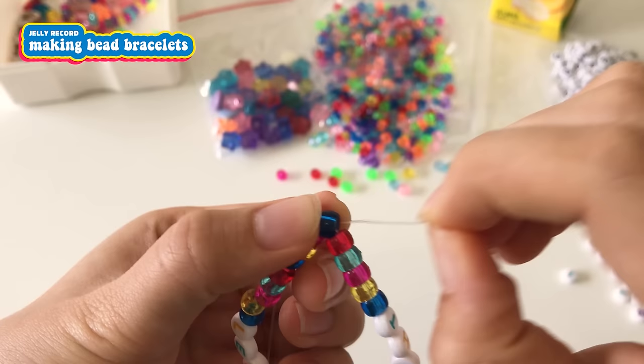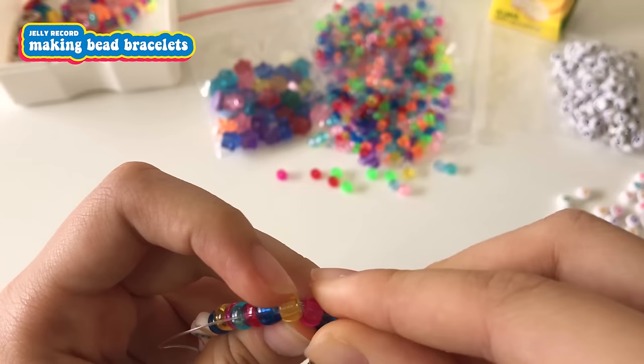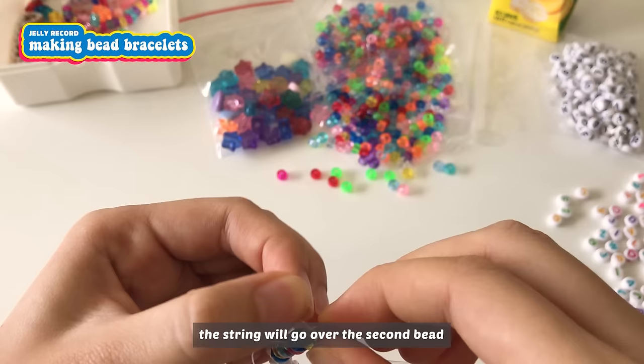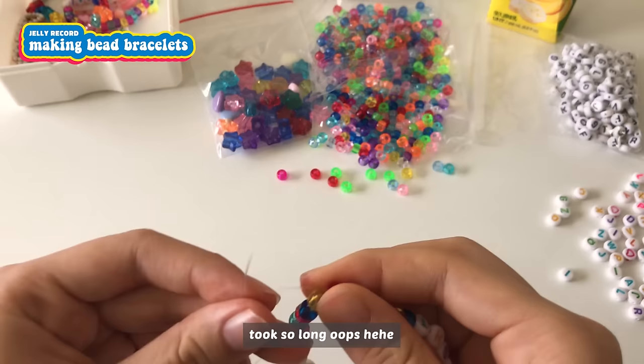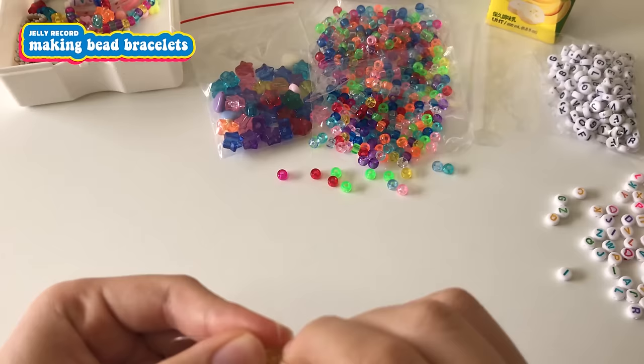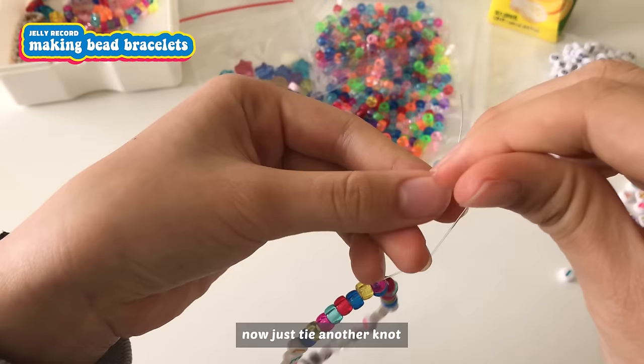Okay, now you wanna circle back, and with this one, thread back through the first one. So the string will go over the second bead, and so you're back to the middle. Okay, now we're back to the middle. So you just tie another knot.